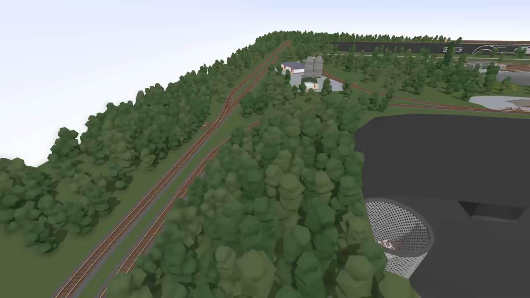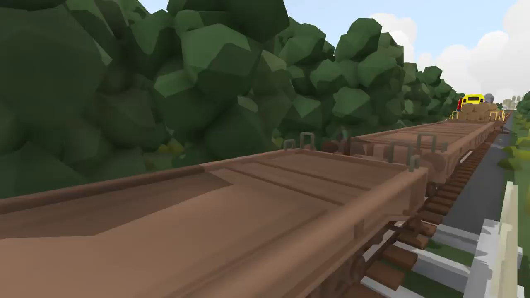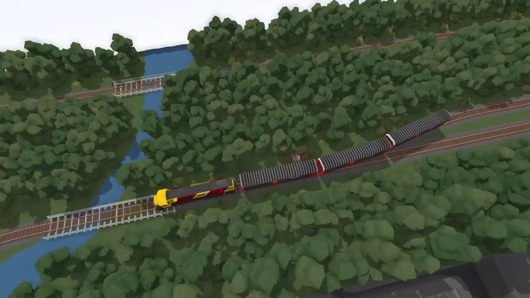We should be good. Let's make another train, shall we? Wait, is that attached to that one? Is that one going too slow? It's attached to it. It's attached. Stop. Decouple. No. No. They've attached to each other, and that's not a good thing. I want to make this one longer anyway, so let's just go ahead and attach a bunch of these to it.